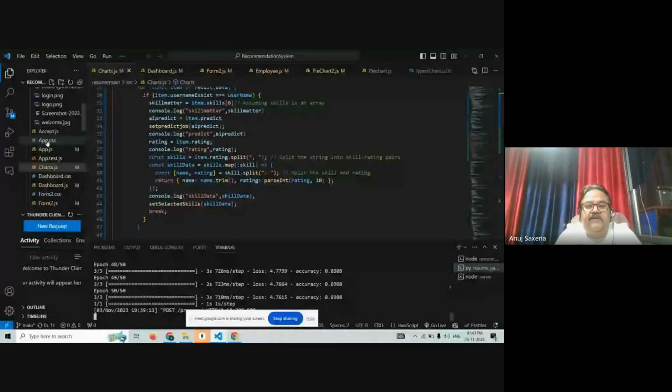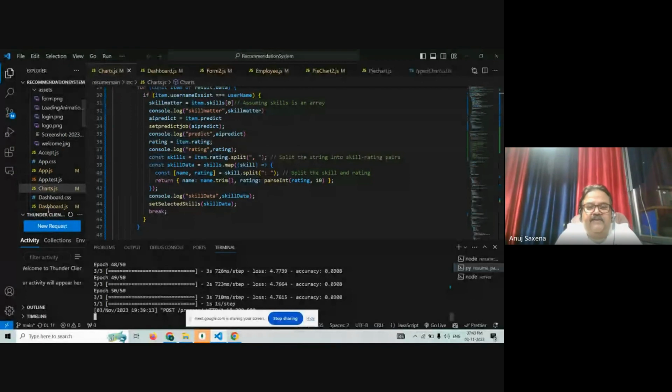Yes, yes, I have. Just show that. I just want to show you, show them that recommend you wala, job wala. I want the job wala file. Yeah, that drop down, right? Yeah, that one. I just want to show you the data, how the data is classified and how we pass on the data, just for the sake of knowledge.